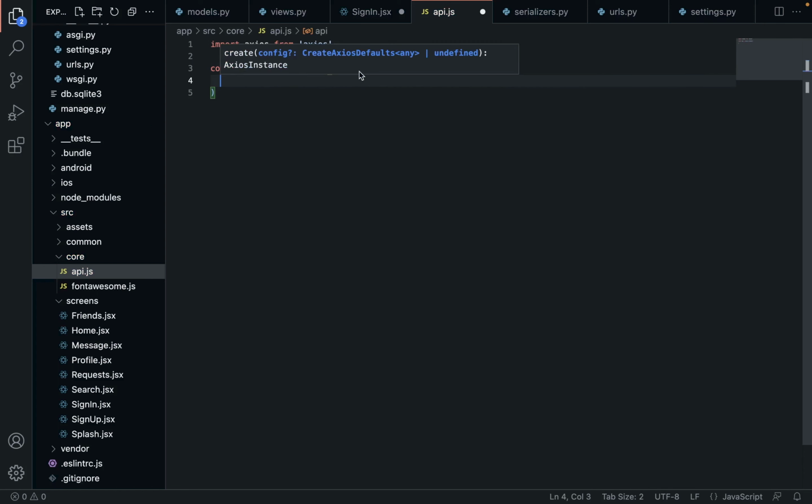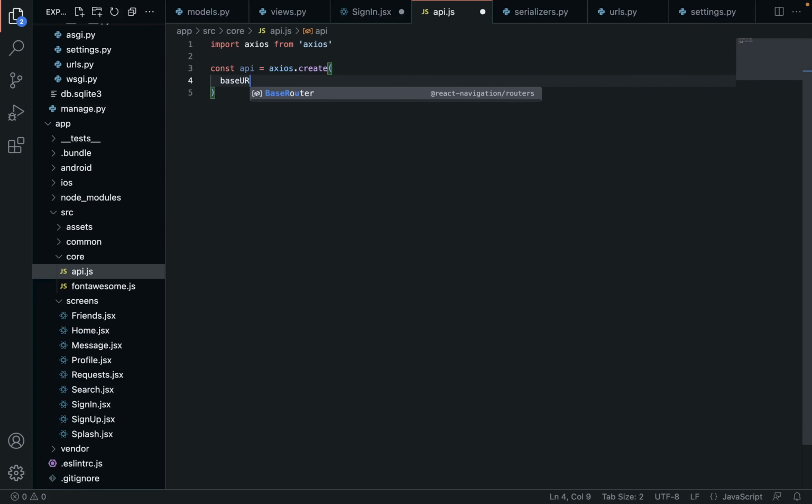So by creating an Axios instance like this, basically we're going to be able to wrap up some functionality. I'm going to call this base URL, and that's just going to be HTTP localhost on port 8000. That needs to be a dictionary as well.